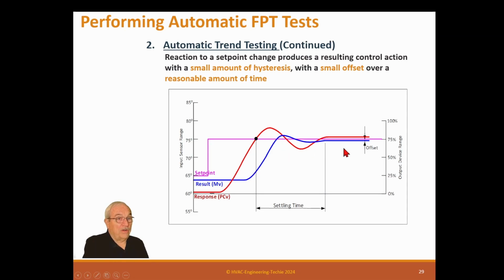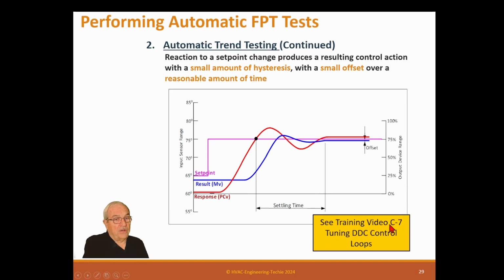You have to get it somewhere in the bound. You have to get it so it's actually working before this self-tuning will take over and do a little bit of fine-tuning. So self-tuning doesn't tune it by itself. You need to look at them because they'll never get there, since they're making such small, minute changes. You need to get it in the ballpark first. So that's how we trend. There's the training video C7 for DDC controls to tell you how to actually tune a loop. It actually trains you on how to get this program adjusted. It's not as simple as it sounds. It's more complex, and that's why there's a separate video on it.